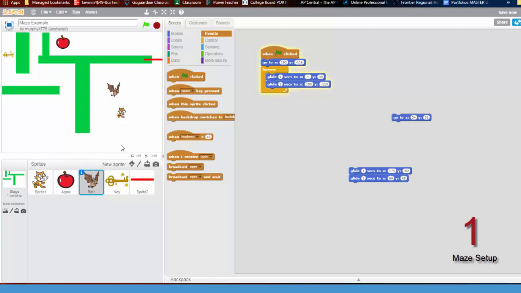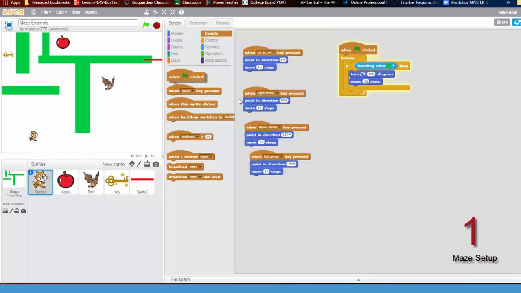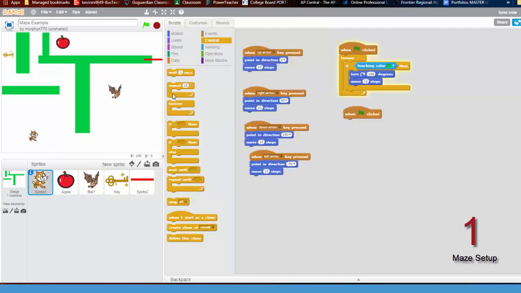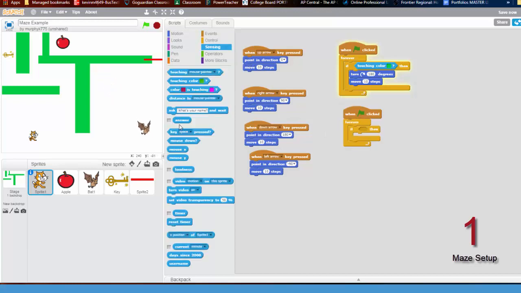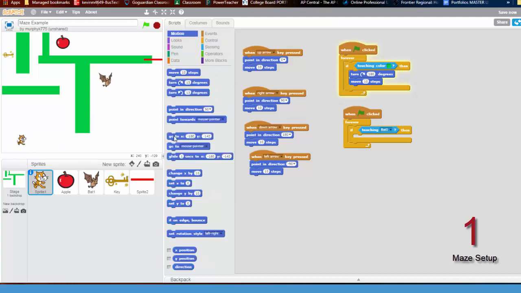I could do it on the bat or I can do it on the cat. Let's do it on the cat. It's easier. You're going to do a forever true if touching the bat, he's going to go back to start, which happens to be right here. So we're going to move this out of the drawer where the cat is located.